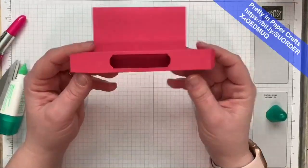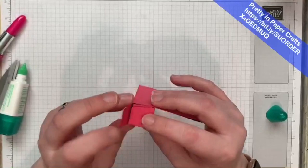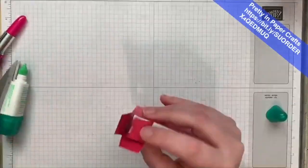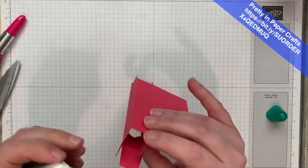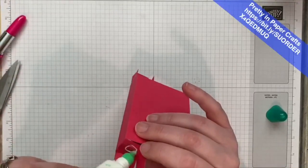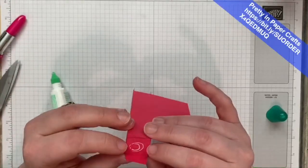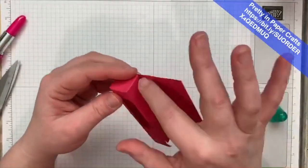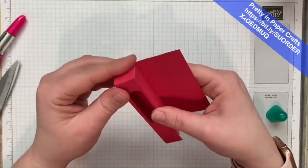Okay. All right, so I'm going to now glue the side that has the 3 tabs that we just mitered. We're just going to glue those. You want to have your front tab be the last that you glue down though, because you want a nice clean edge. So I'm going to glue the bottom, the top, and then the front. So I have a nice clean edge here and here, and most of the edges are down here.